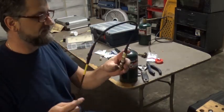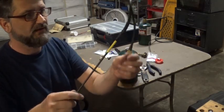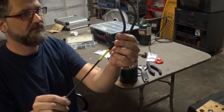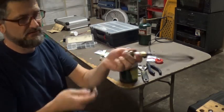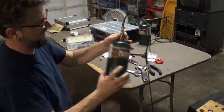Okay, well that's it. I mean this works really good. And now you can bend your tip if you like. Pretty easy to make. You guys, it took me a little bit longer, but literally it takes like 10 minutes. There's nothing to it.